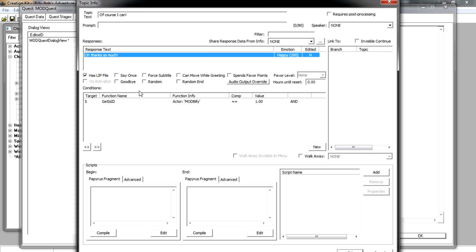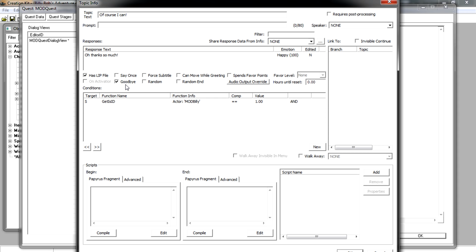The next thing we want to do is, once the NPC has said, "Oh thank you so much," we want to click the player out of chat. If we didn't do that, the player would just keep popping up with saying, "Of course I can," or something like that. So we need to click goodbye to make sure it clicks the player out of the chat. So click that tick box.